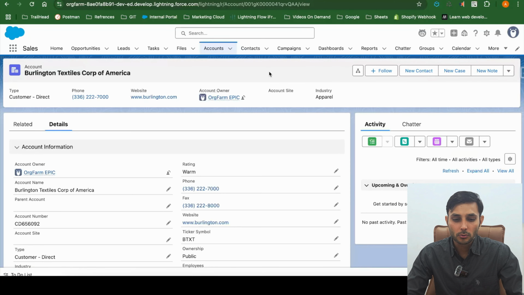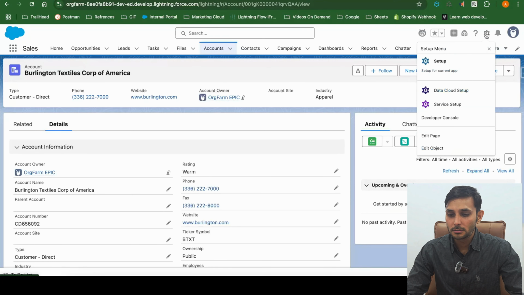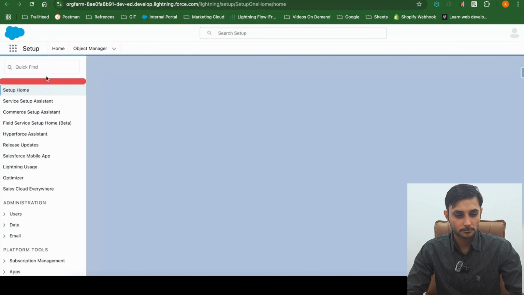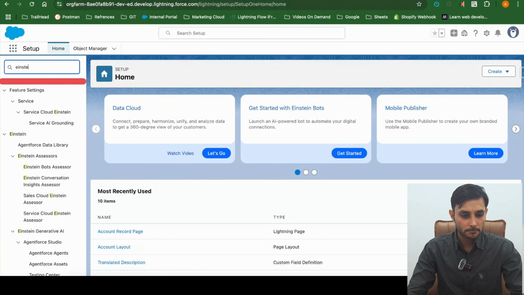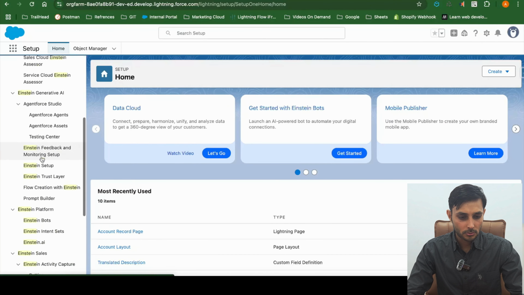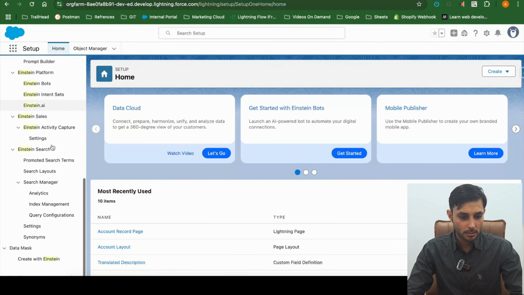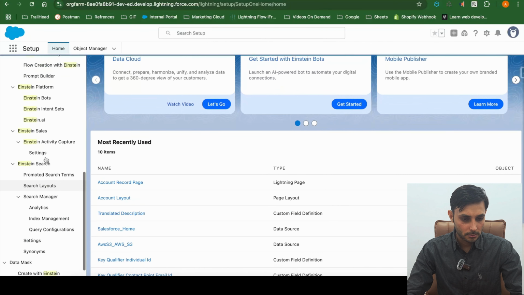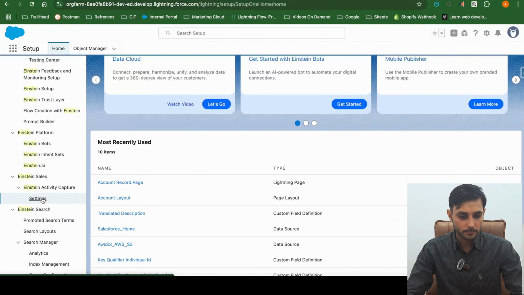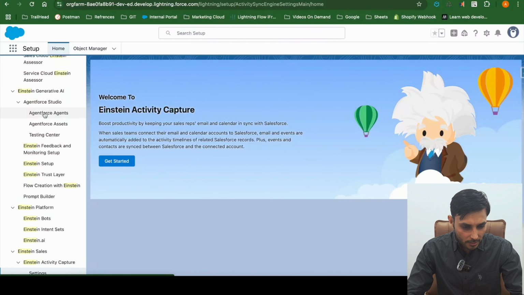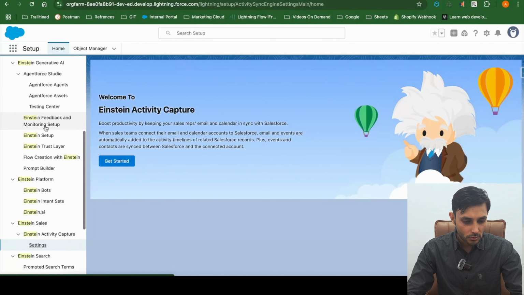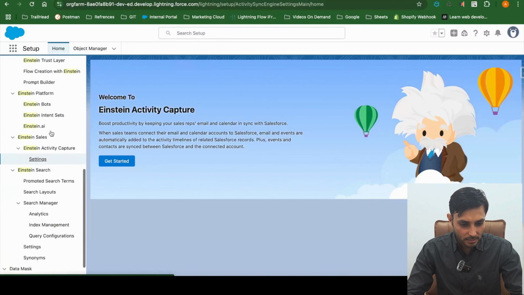For that, let's go to Salesforce and turn on Einstein first. Go to setup and type in Einstein, then scroll down to Einstein, and it should be settings. My Einstein is already on, that's why I'm not getting the option, but you should see Einstein as settings only and not these many settings.